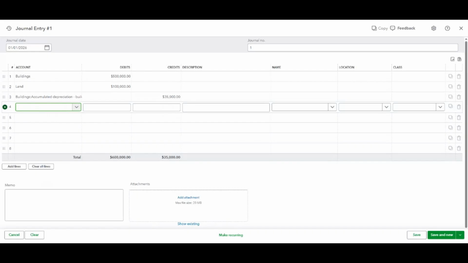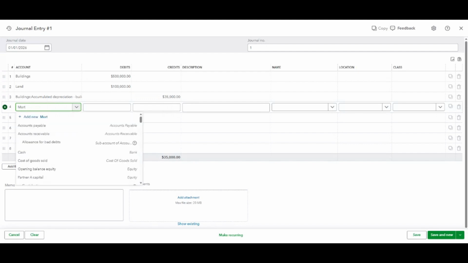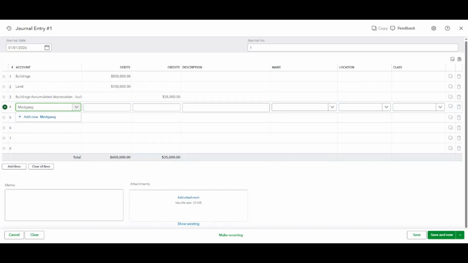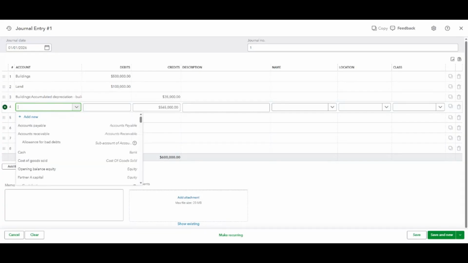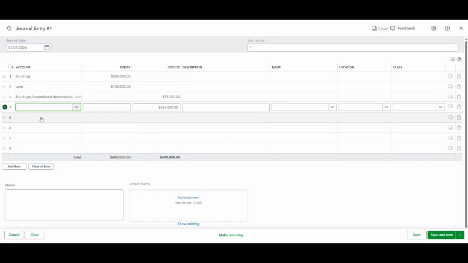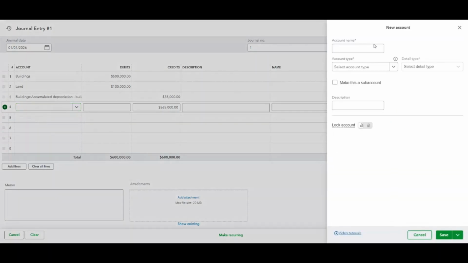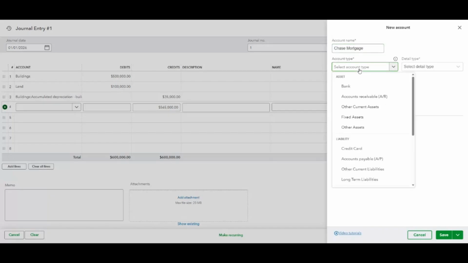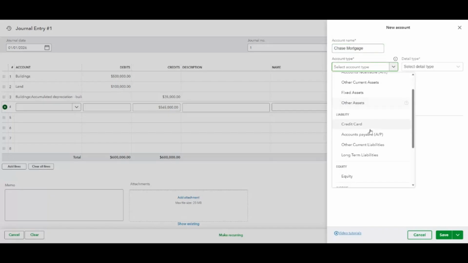We will need to create an account for this, and we can do so by clicking on Add New in the column. A new account window will pop up where we can enter the account name. We'll say Chase Mortgage for this example. In the account type, we'll select Long-Term Liabilities.